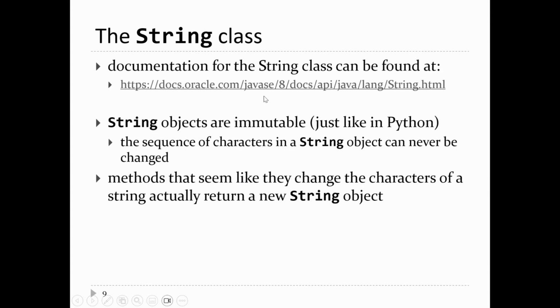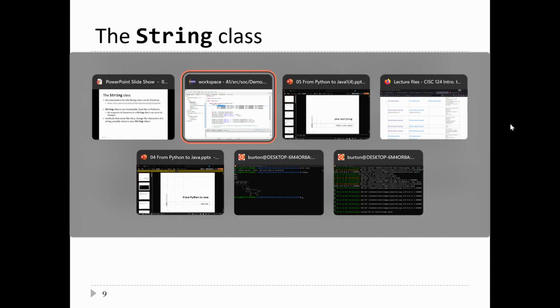Okay, so when you start to use these classes in Java, you need to know what these classes are capable of. What can these things actually do? The Java language is nice in that there is a standardized set of documentation for the language. It's similar to Python, but I think Java's documentation is easier to read than Python's.